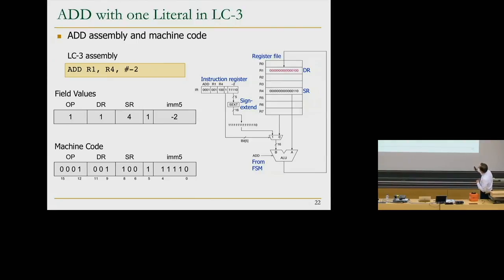And then once you do the addition, how do you know you need to do the addition? The decoder tells you that this is an add, and that add value is input as a control signal to the ALU. And the result of the addition, which you can check by adding this value to this value, you will get this one. And the result of the addition is basically written into the destination register.